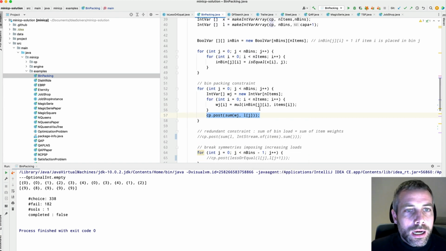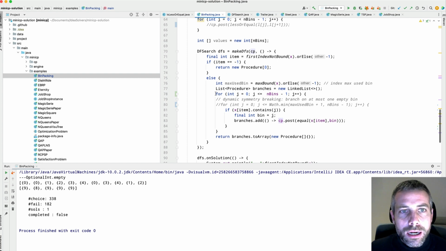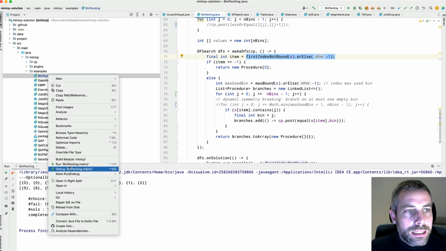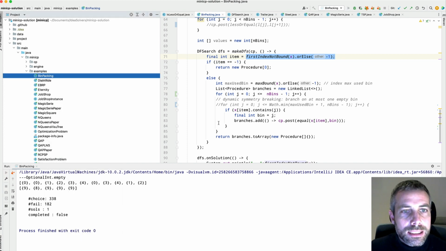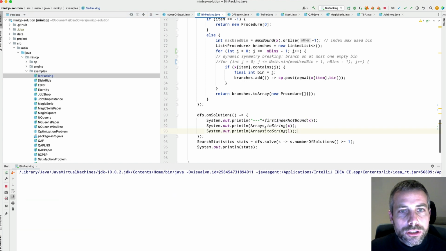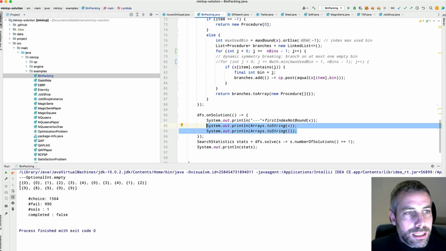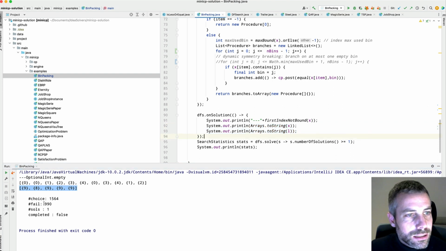So for the search, I will simply have a search that will enumerate all the possible bins for each of the items, and I will decide the bin in the increasing direction. And for the variable, I simply take the next item that is not yet decided. So if I run my model, I will print the solution. I will print X, that's the bin for each of the items in my problem, and the load variables. If I do this very naive model, I get more or less 1,000 backtracks.